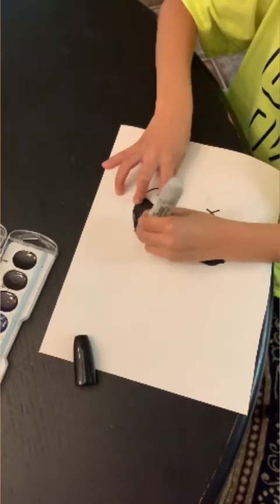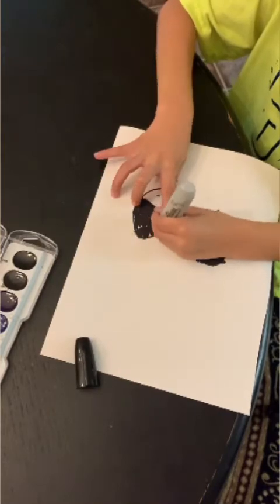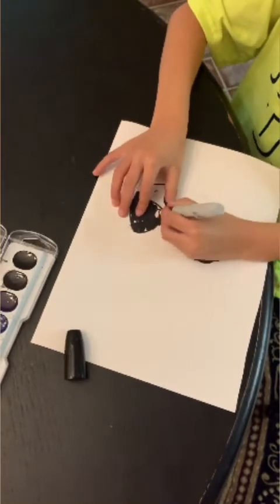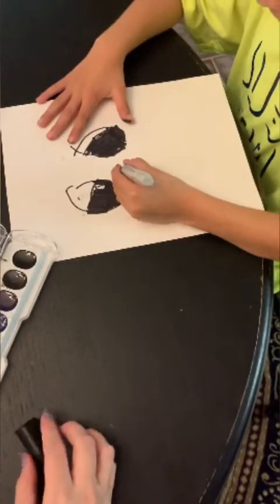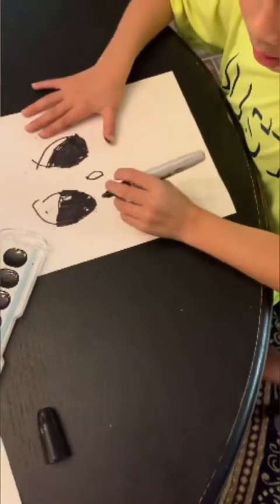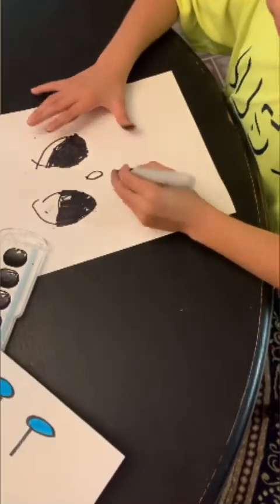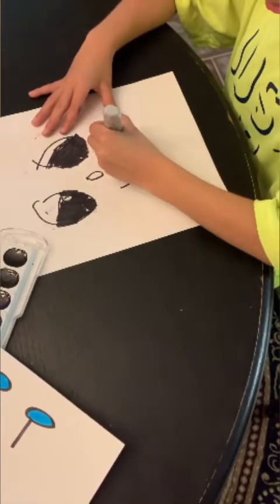Now in the story, we couldn't see the Invisible Scribble's body. And that was because he was white and we couldn't see him until they put another layer of color on him. So we're just making our Invisible Scribble's face, arms and legs. Awesome.